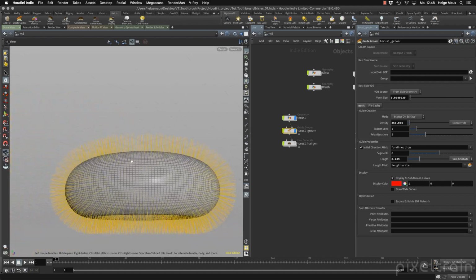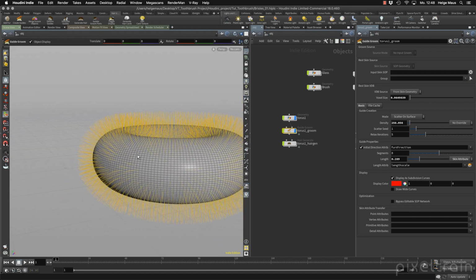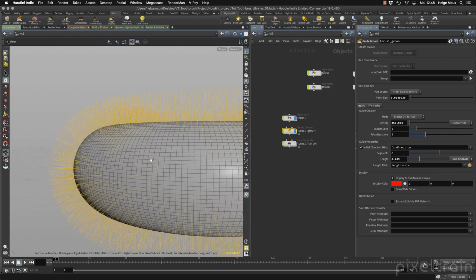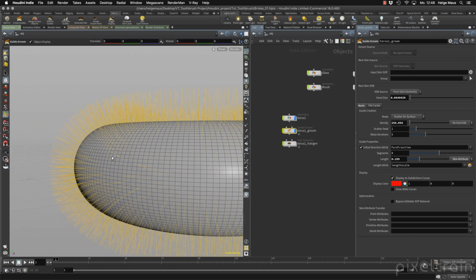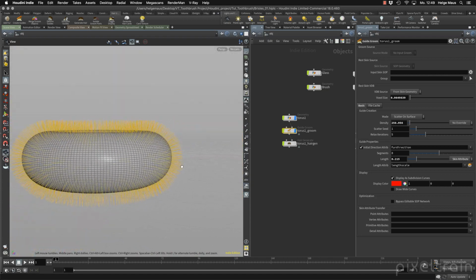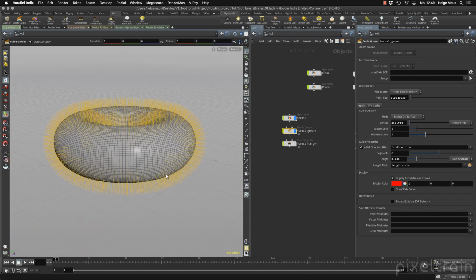And if you look here now, you see that here in this area where I painted it, we don't see any hair. And we have an area where we have shorter hair because we had a brush which was not perfectly sharp. And if we now change the length here, you will see that you really keep this area here empty. And this is the way we normally tell Houdini where we want to have guides, where we want to have hair. And you see how cool this setup here works directly out of the box. You can do it with other ways, but yeah, this is only an introduction how these tools here work.